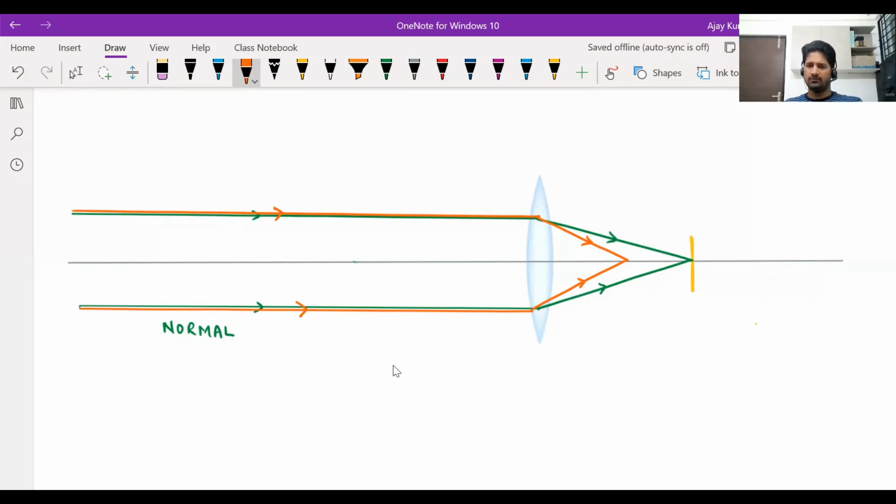Now, how to correct for this? You see the problem. The problem is that there is too much convergence happening. Okay, so what is the correction for it? You have to make the rays diverge. Now you can't make the rays diverge after entering into the eye. So what you have to do is make them diverge before entering into the eye. Okay. And to make them diverge before entering into the eye, what kind of lens should you use? A diverging lens, which is basically a concave lens. Okay. So if you consider a lens like this, let me use a different diagram.